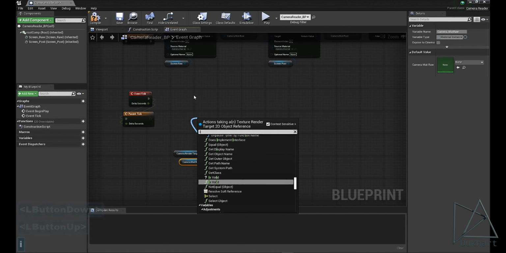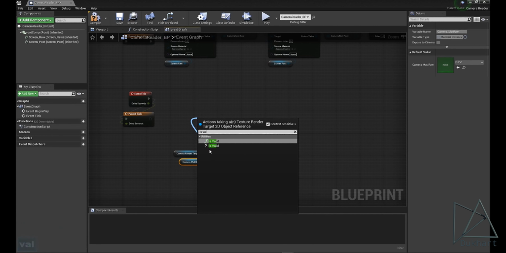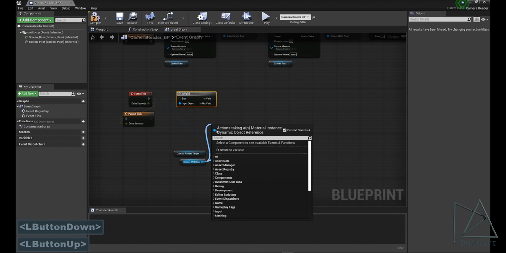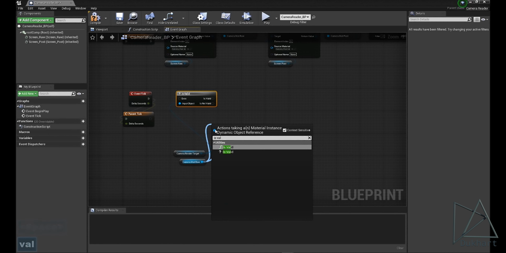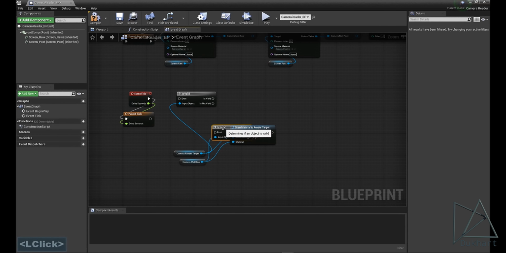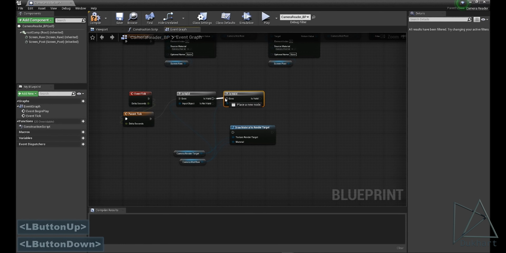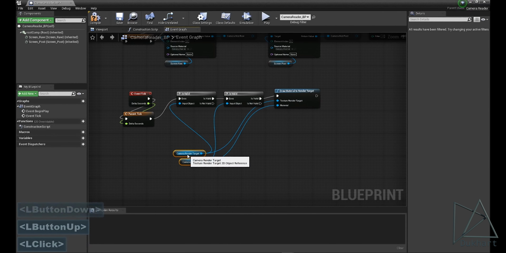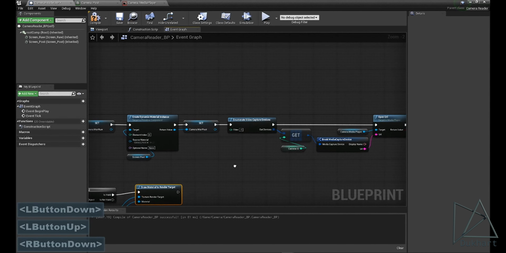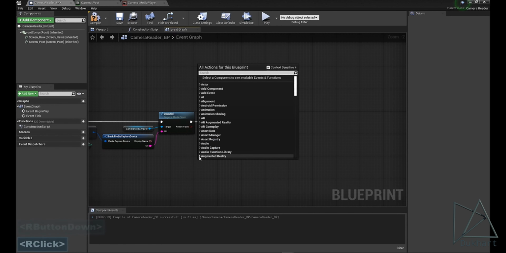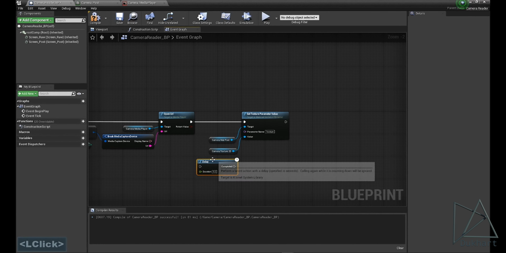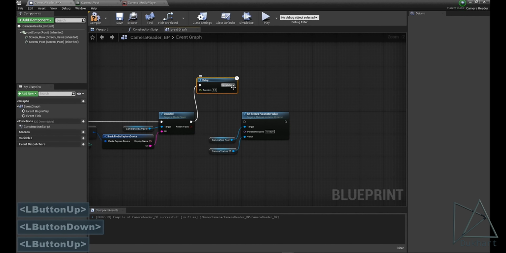And just make sure these are valid. And we'll quickly come back here. And I just want to add a delay. I find this texture doesn't always load properly if we don't put this delay in here.